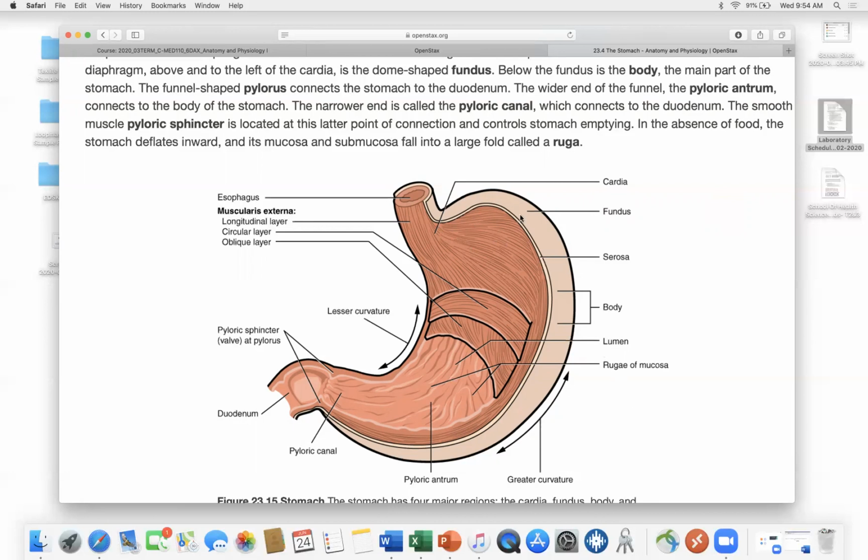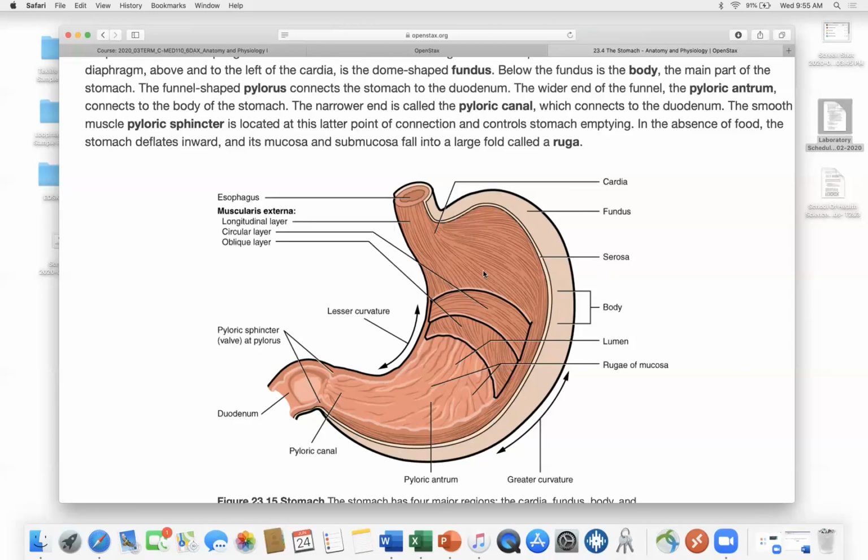Now, there are parts. The top part of the stomach is called the fundus. The main part of the stomach is called the body. And the part right here that's right next to the duodenum and your pyloric sphincter is called the pylorus or pyloric canal. So you have here the cardiac area, which is part of your cardiac sphincter, your fundus, top part, body, main part, pylorus or antrum, right here, and you have the lesser curvature and the greater curvature. And of course, it leads all into the first part of your small intestine, which is the duodenum.